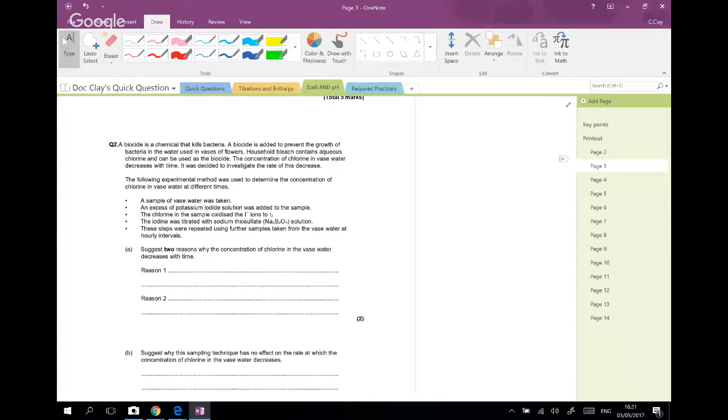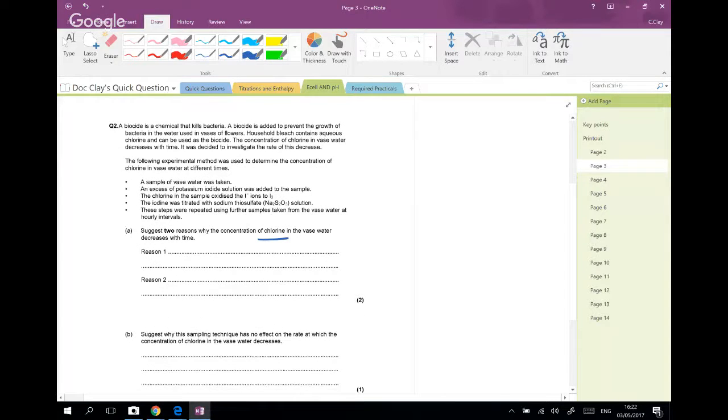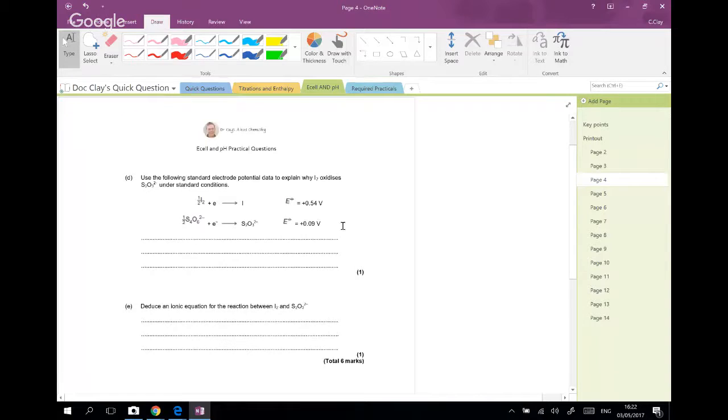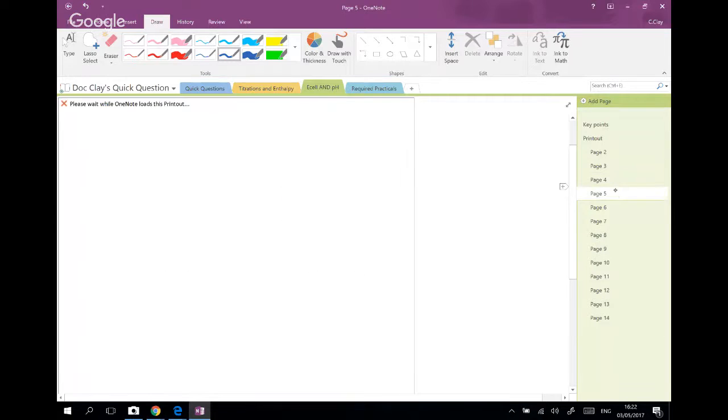This is not really associated with the titration calculations here, but the thing about this is that chlorine is given off with time as a gas and so decreases. I'm not going to look too much at this experiment because these are actually rate experiments, so I'm going to leave that one. Feel free to have a look at them. We will do rates of reaction in due course. Again, the rest of question 2 here is electrode potentials, and we'll do those tomorrow night in our live webinar, looking at Ecell values and so on.